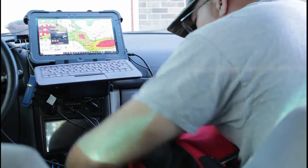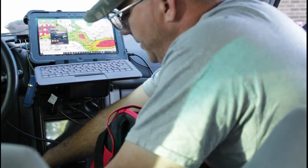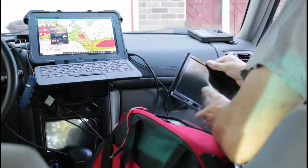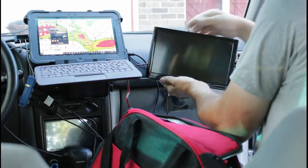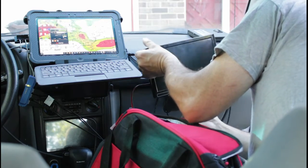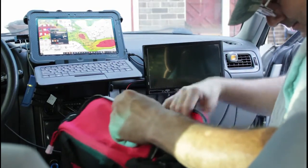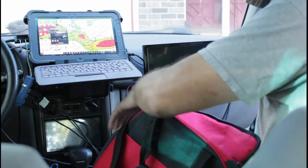I've got one more cigarette lighter outlet. I'm using two out of three to plug my dash cam in for my rear view, and then I'm using all three, so I may have to pick up another one of these — or maybe hardwire something into the car. I'm going to have the key on to have power to the cigarette lighter, and as soon as I do that I can turn this monitor on and plug in the microphone.